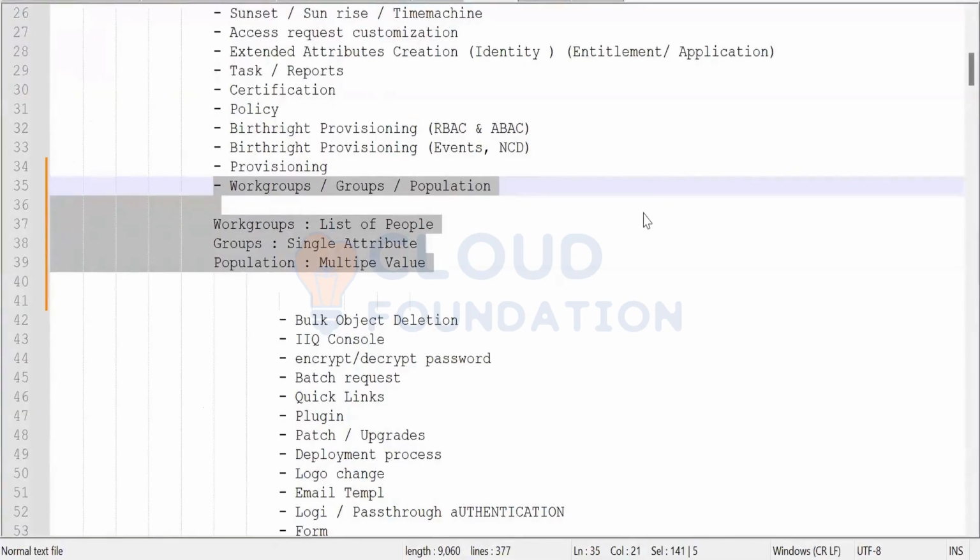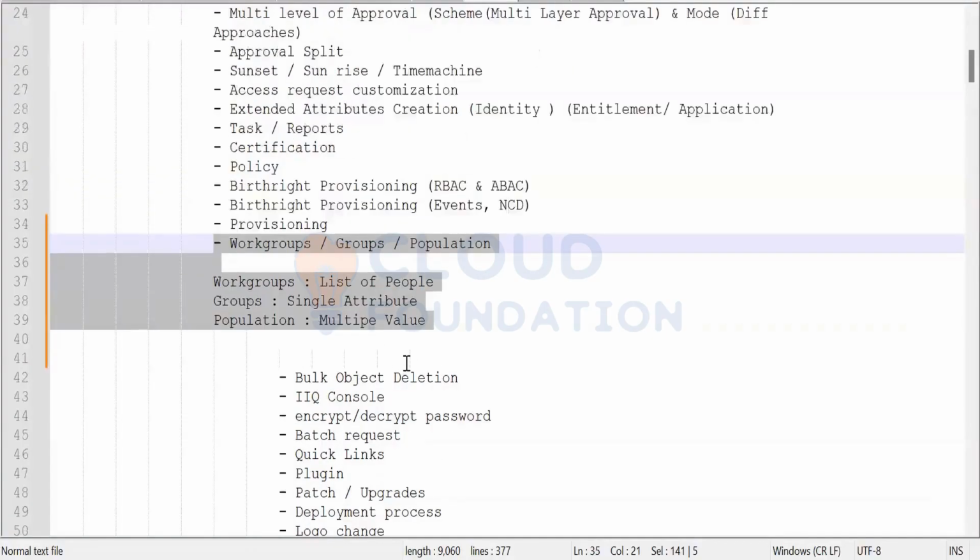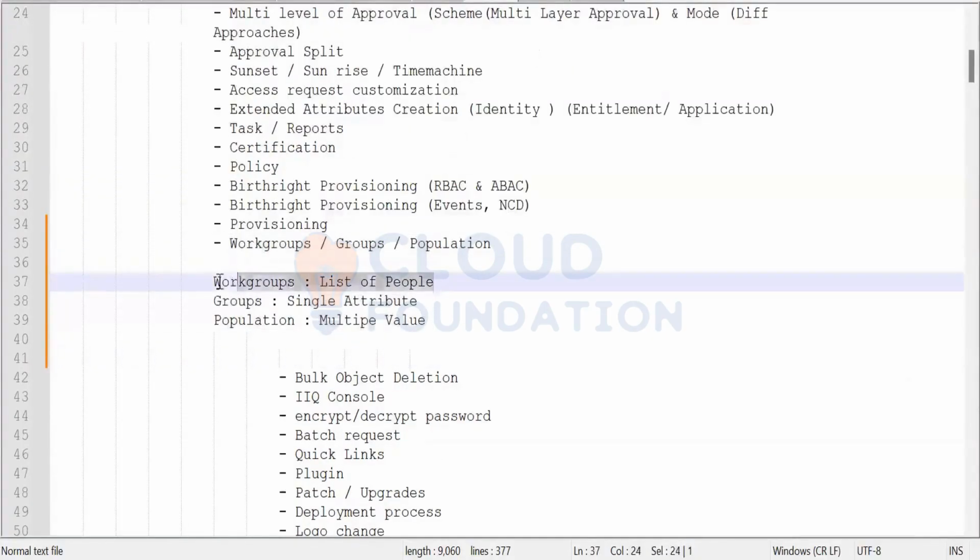Any one of you, any question? We can use the loopback connector to add or remove the members from the workgroups, right, Pat? Yes, that's true. That's a good catch.